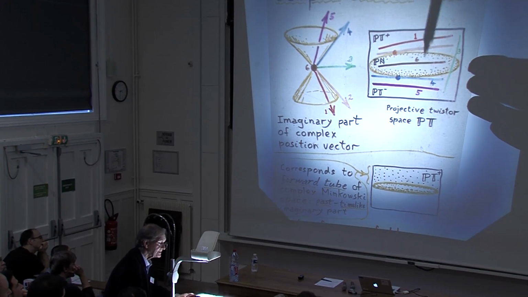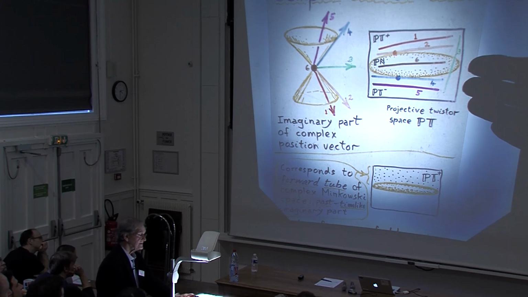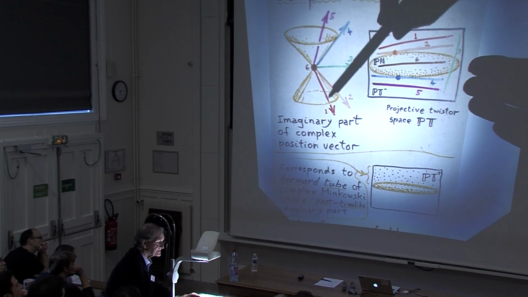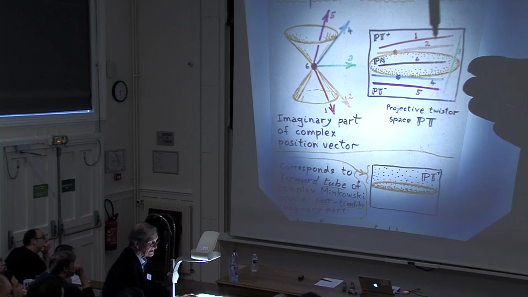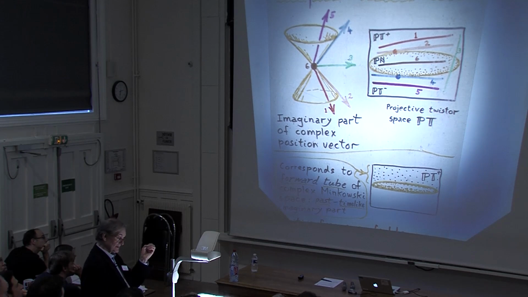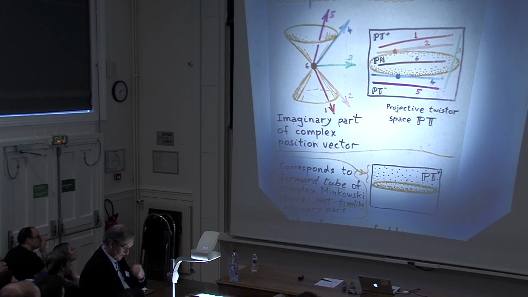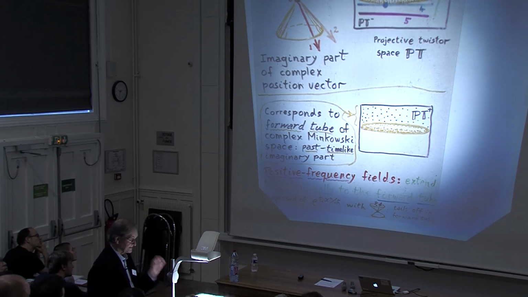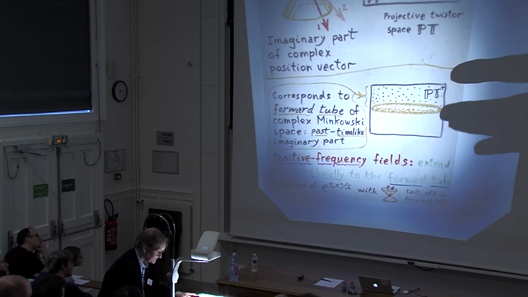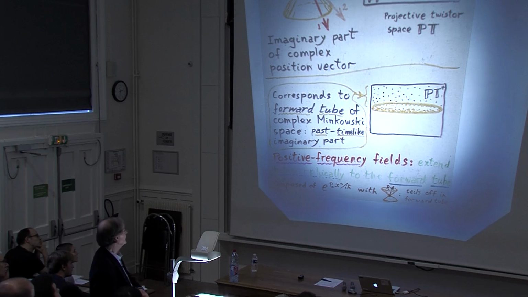If these are all the different possibilities for the different arrangements for the light rays, and I won't go into them all, but the main thing you were interested in is when the imaginary part points into the past, that is where the line lies entirely in the top half of twistor space. So the forward tube, the place where you want your complex wave function in its analytic extension to go to in order to represent positive frequency, which is what you want for a free particle, then you're talking about the top half of twistor space. So that is a point I just want to say here. The top half of twistor space corresponds to the forward tube, which means wave functions.